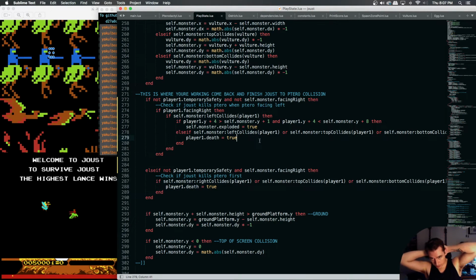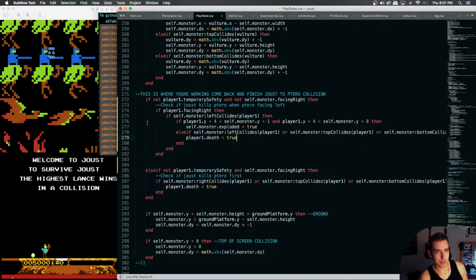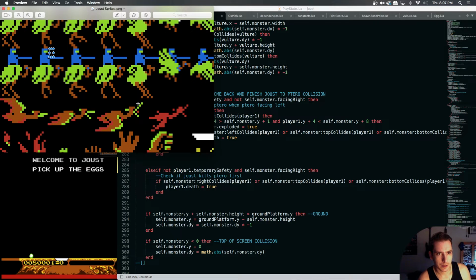I think that's okay. Looks like we have 7 pixels of leniency, which seems like a lot. It should be from the 1 pixel above to 8 pixels. So there's 2, 3, 4, 5, 6, 7, 8. Yeah, that seems a bit much, but I think it's okay.